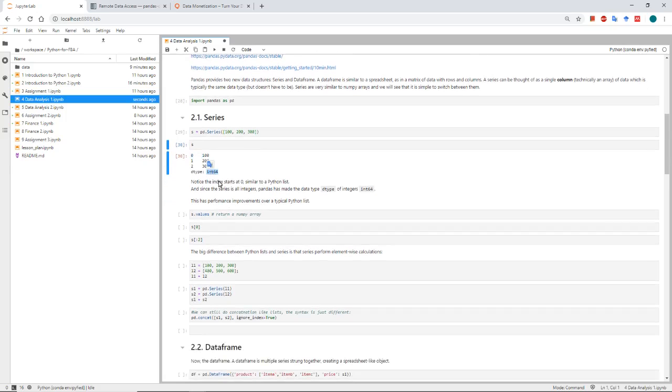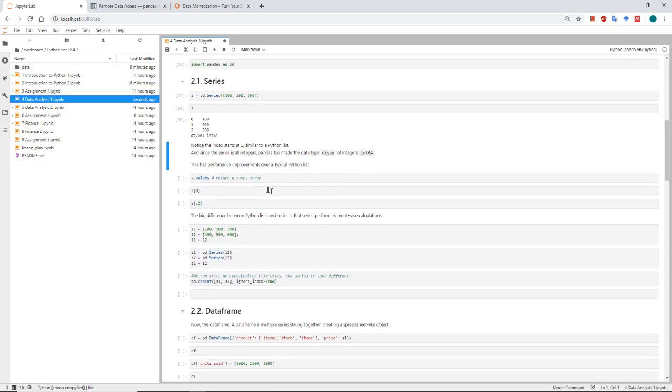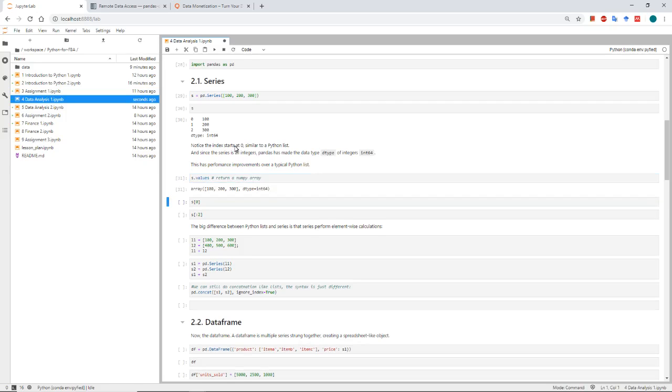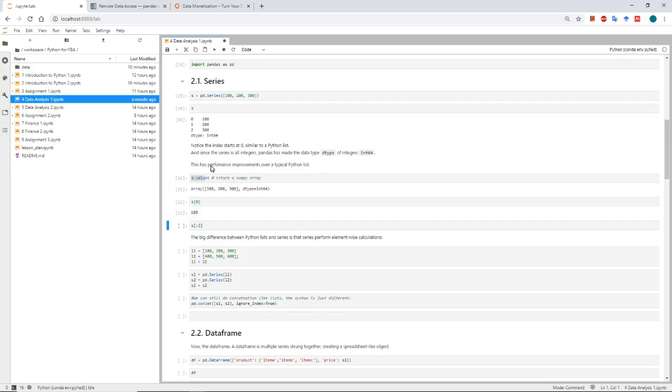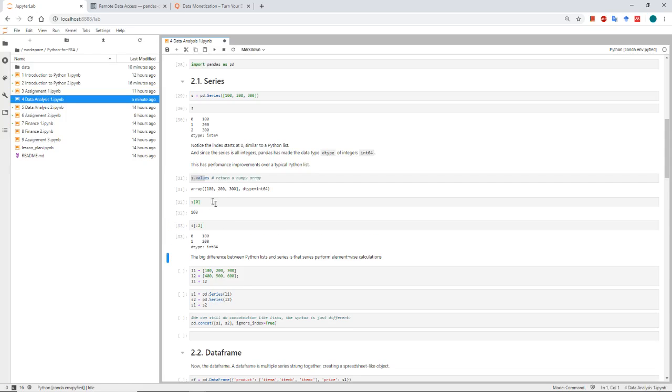The data type is int64, which is similar to an integer, but I believe it's a specific pandas type. If you do dot values on a series, you'll actually get a NumPy array returned. That's how similar they are. And you can still do all the same things you can do with a list.